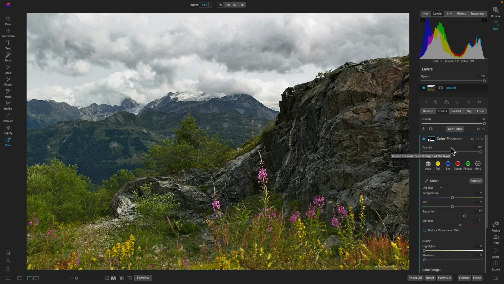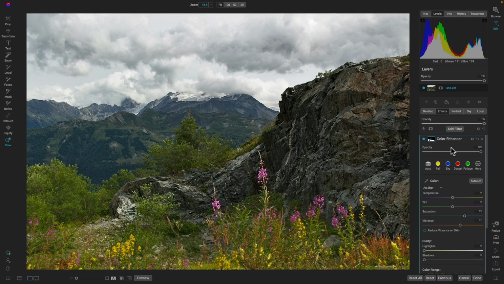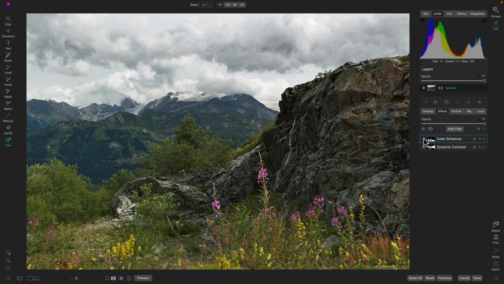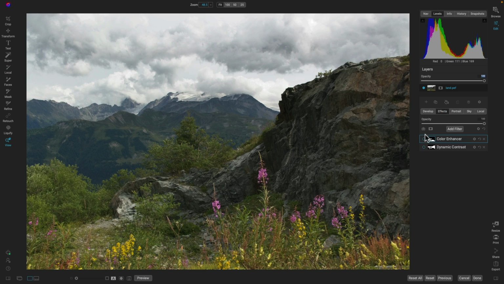So let's just hit the backslash key on our keyboard. Remember, we haven't done anything besides modifying that color temperature, so let's just see the original here. And really quickly, just a nice, quick and easy edit there with these two filters and that local adjustment. And you can see they do a whole lot to modify the look of that photo. And because we use the AI tools to do it and achieve that look, it was really fast and took us no time at all. Let's jump into the next tip.